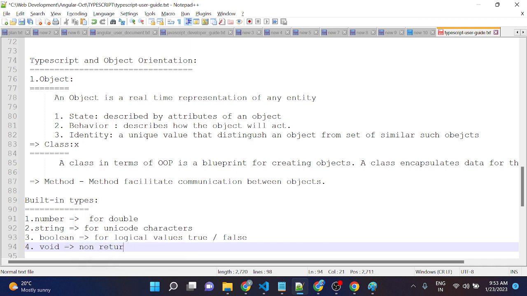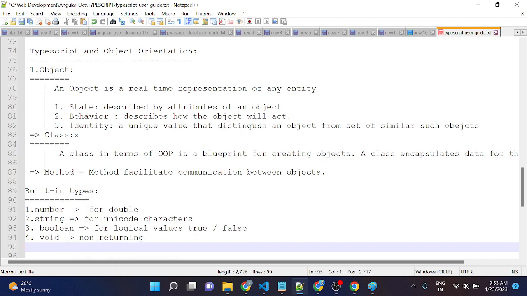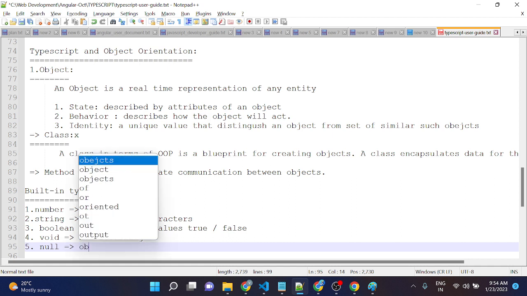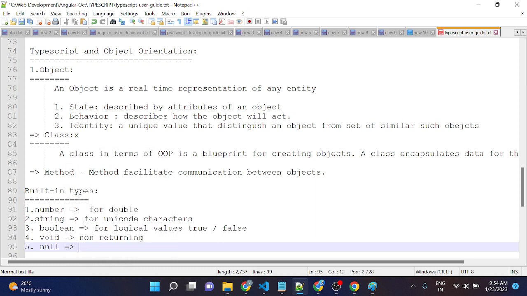It means that it doesn't return anything. Next is null, absence of attribute.